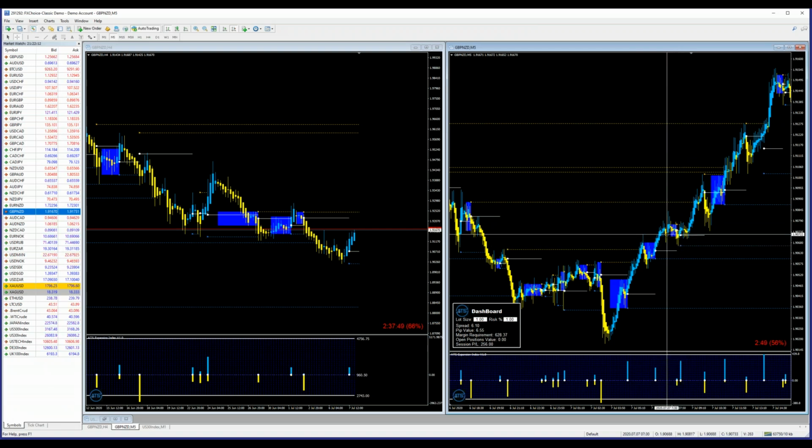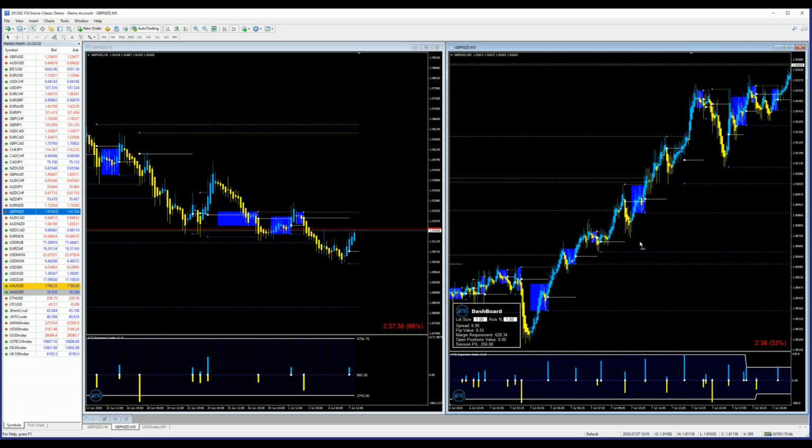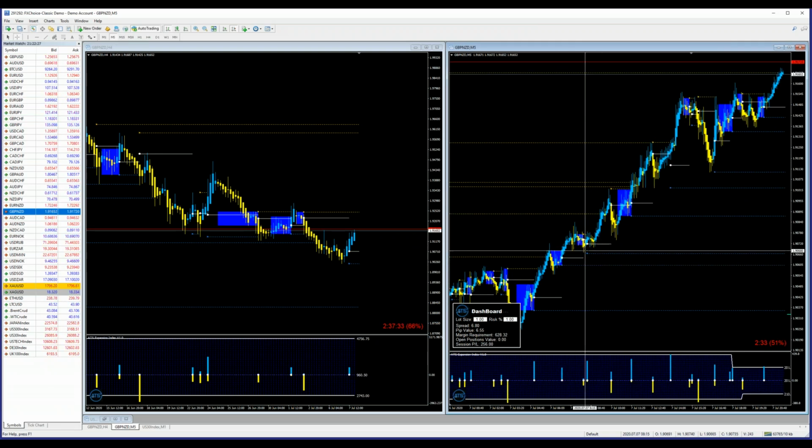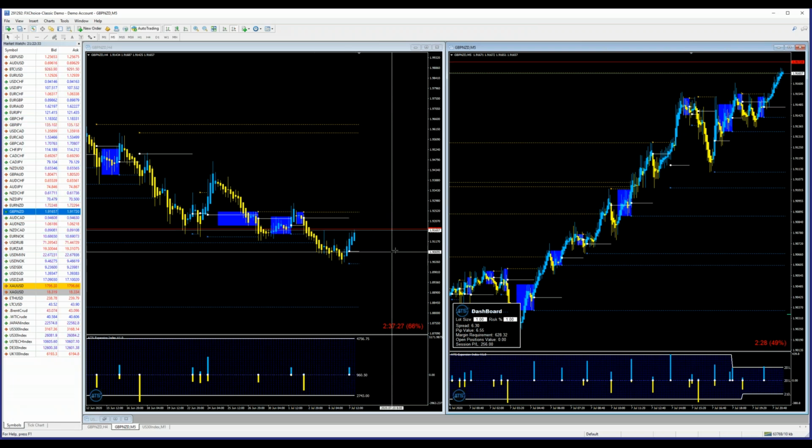So that's why I say, you could do the 15 minute if you want something slower, but the 5 minute works really well into the 4 hour too. This grade A would have got you in a little bit sooner than the 15 minute grade A. They're both probably going to work out well. But this one was down here. So that is the benefit of keeping the separation a little bit bigger between your lower and higher time frame.